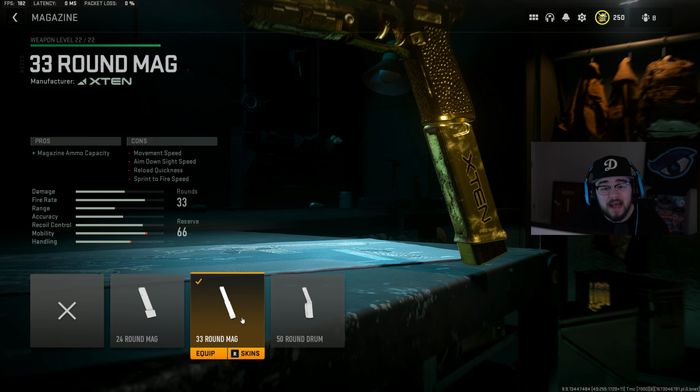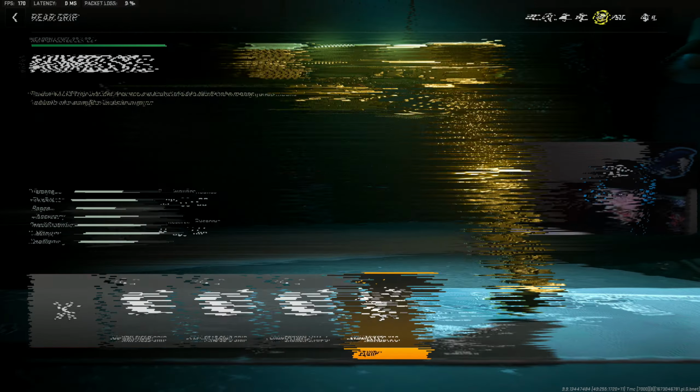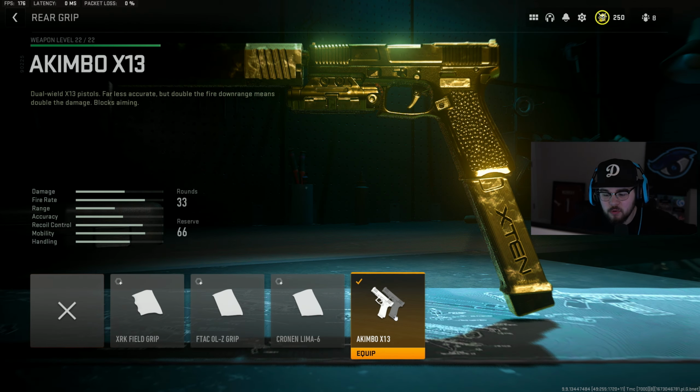And then probably the best thing about these pistols, mixing in that they're full auto, you have the 33 round mag, feeling like you're never running out of ammo. You could probably wipe an entire team with the 33 round mags because it totals out at 66. But if you also want to, of course, it is going to slow you down a little bit, you can also run the 50. And then obviously something very self-explanatory for our last attachment on our rear grip, we have the Akimbo attachment, taking it from one pistol and turning it into two.